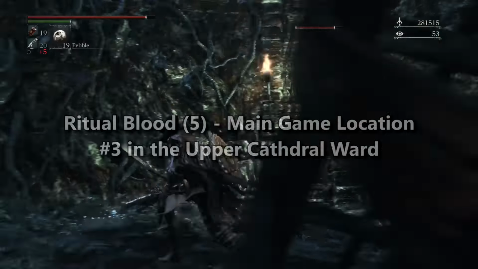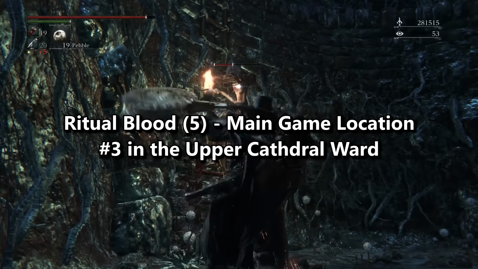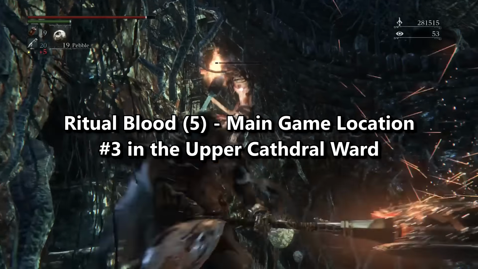If you're going through the main game, there are also 3 of those Ritual Bloods located in the Upper Cathedral Ward, in the main room of the orphanage, after you kill the werewolves.